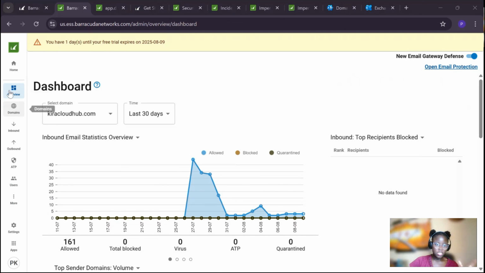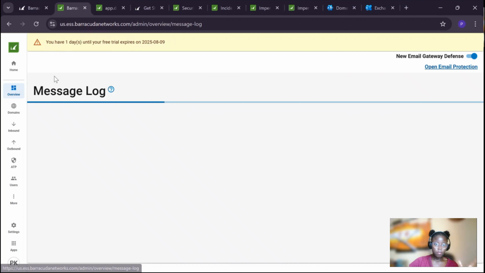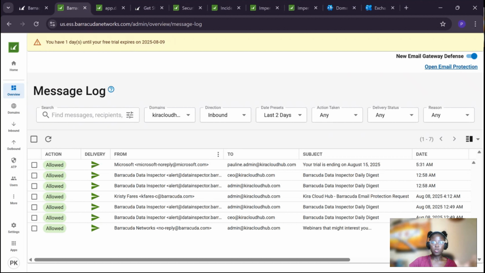We do have the message log. With the message log, we are just reflecting all the email traffic. For example, you can see direction inbound. There are these emails that have been coming from either Barracuda or no-reply emails and so on to admin, and we are getting information like whether that traffic was allowed or rejected.